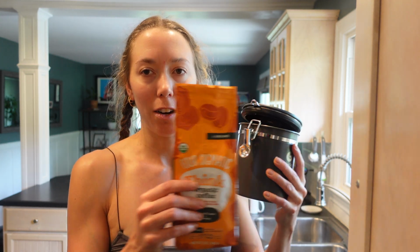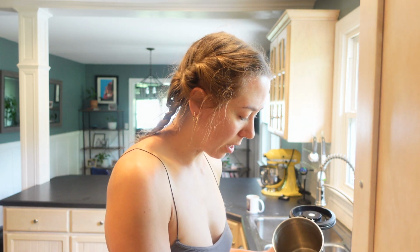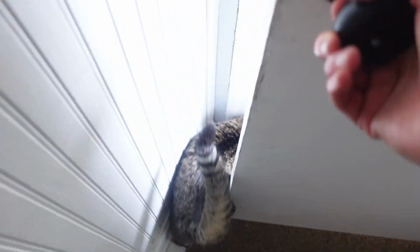So really we could probably switch these two out. This is a good size. It fits about a whole bag of coffee in one of these. I think we could honestly have 2 of these and be fine, but the big one's good if you go through a lot of coffee or a lot of beans throughout the day. Just always trying to think of efficiency in our household because we both work like 10-hour schedules. We don't have a ton of free time in the evening. And we've really tried to maximize our efficiency throughout the day.